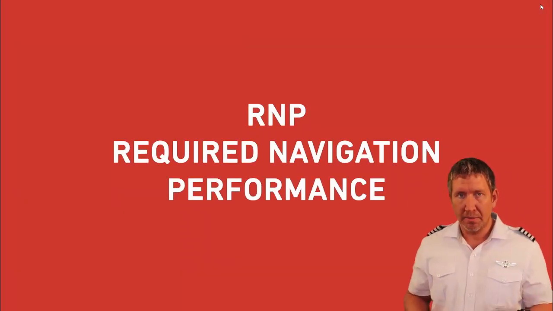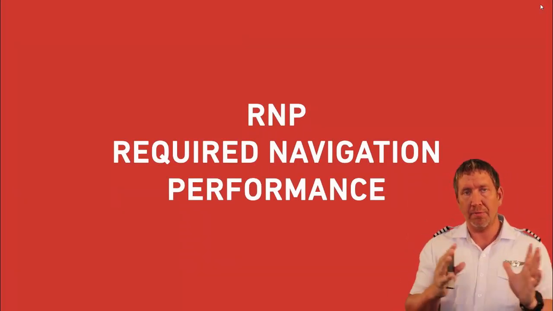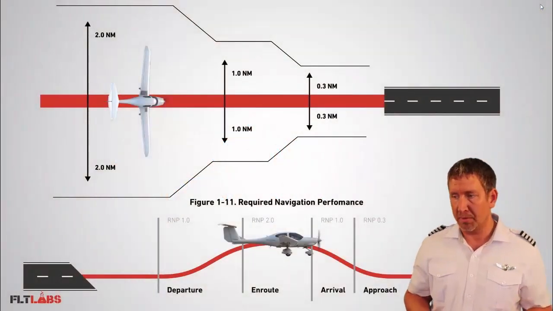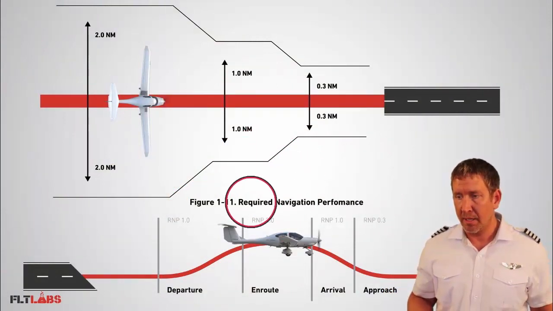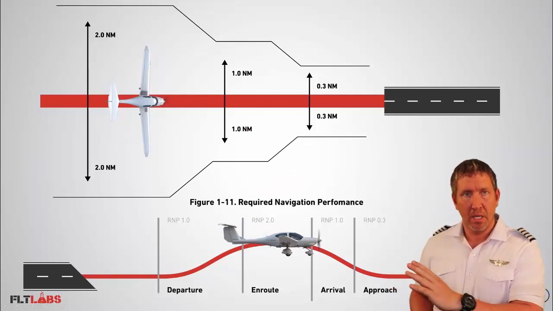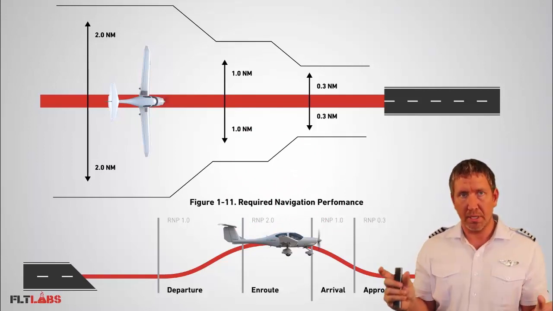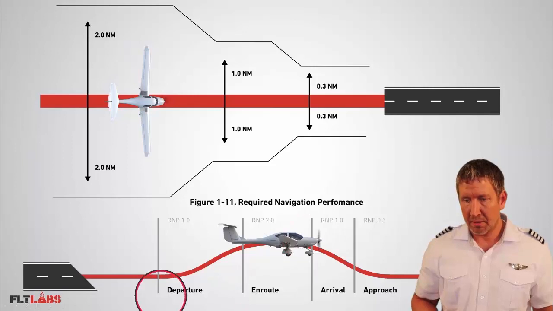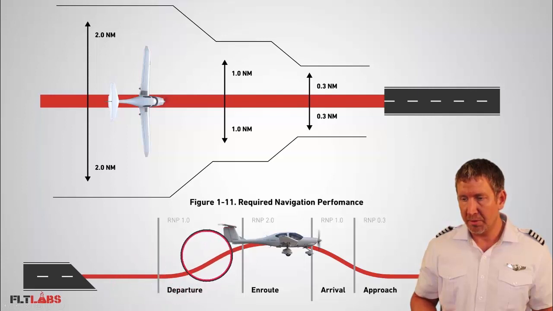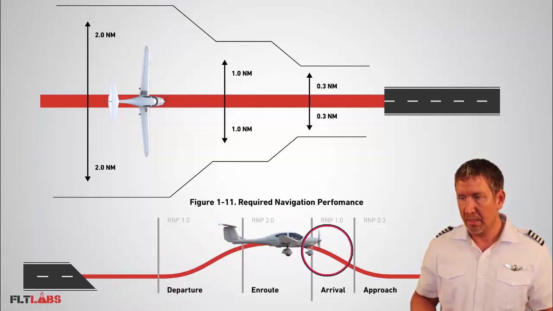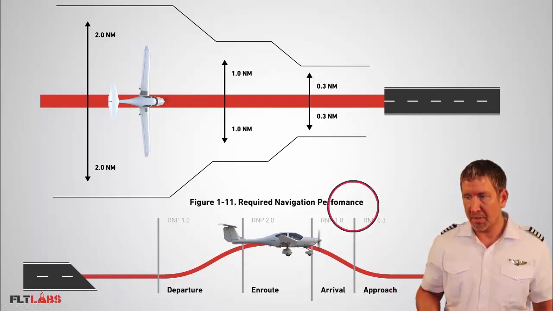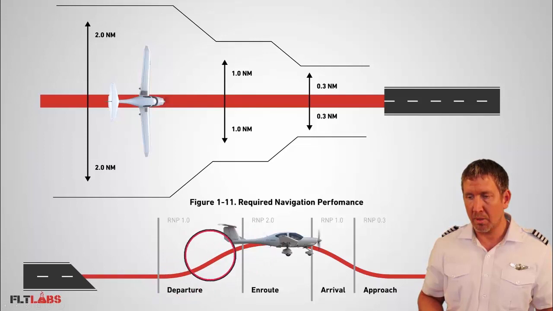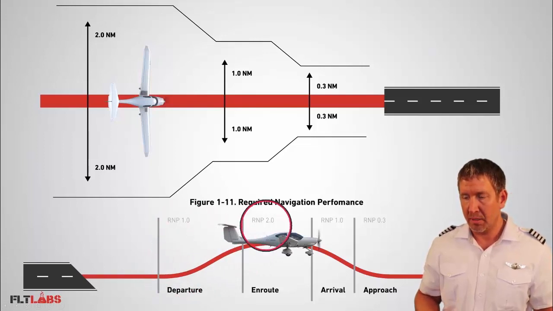Alright, RNP. So I was just talking about that in different phases we have different levels of performance, and here's a visualization of that. So RNP, required navigation performance. In different phases, meaning we're en route and when we're closer to the airport, we need higher accuracy. And so we'll start here at the bottom. We depart our airport, we're in this terminal mode. Then we move into the departure, en route, arrival. So when we're close to the airport, it's going to be a 0.3. When we're departing, it goes to a 1, and then a 2 miles en route.